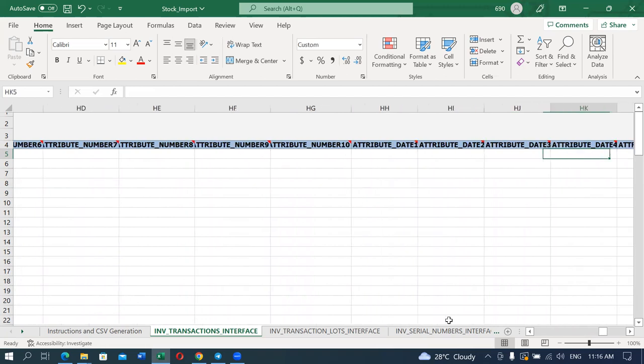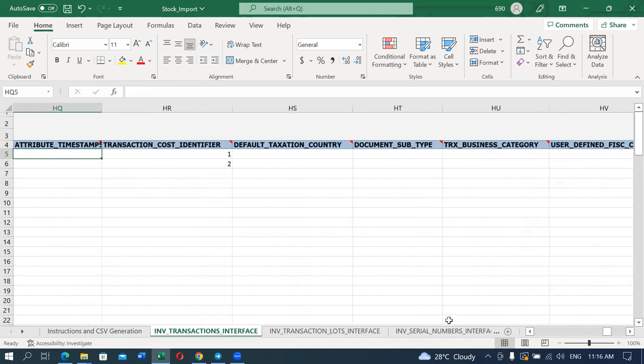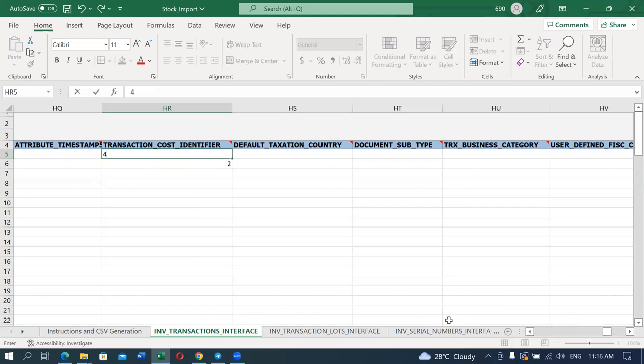Go further. Plenty of things are there actually. So many efforts. Transaction cost identifier is one now. So, I will not say no to it. I'm not going to put any cost identifier at all. So, cost identifier, I'm removing it because I'm not going to cost it. Transaction cost, I'm not putting any cost at all. So, just keep it. No, remove it.